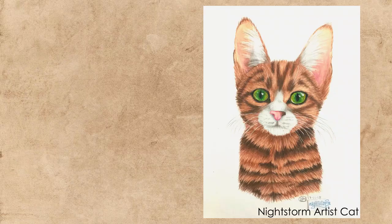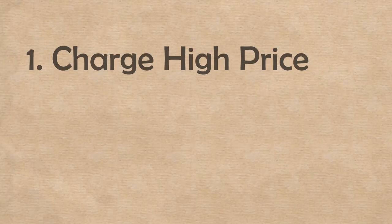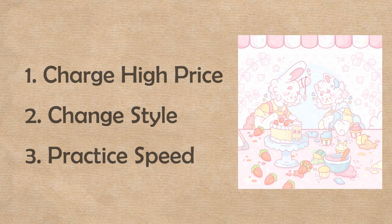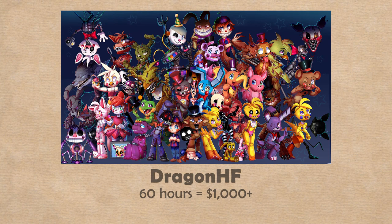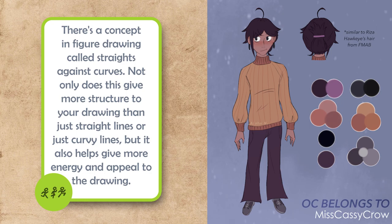If you find your hours are too high and pricing you way out of the market like that, you have three options. Charge the high price anyway, develop a style you can create faster, or keep practicing until you're faster. With experience, you'll be able to create an illustration like this in 4 to 8 hours, possibly less if you're super fast. And of course, for advanced artists, some pieces do take 40 hours to make. Charge accordingly. The customer base for expensive art is smaller, but it is there, even in the realm of individual buyers. Walk an art gallery at a convention, not the marketplace, but the art gallery, and you'll see what I mean.